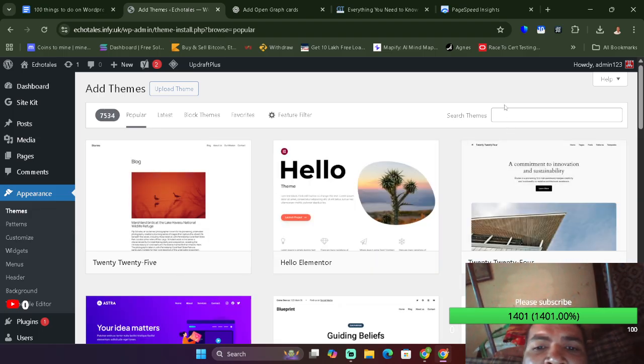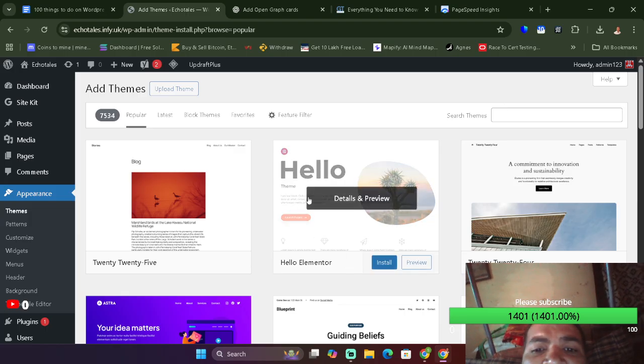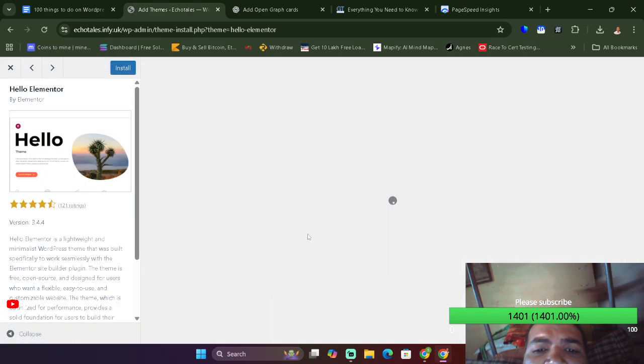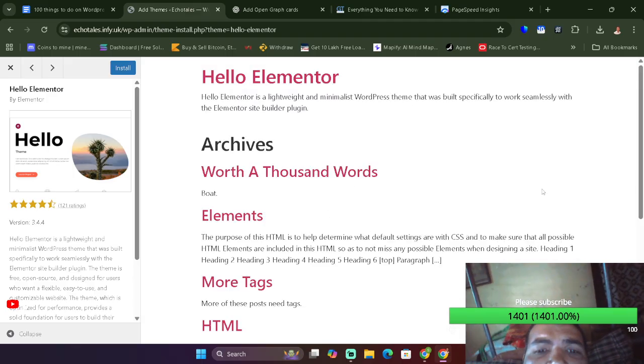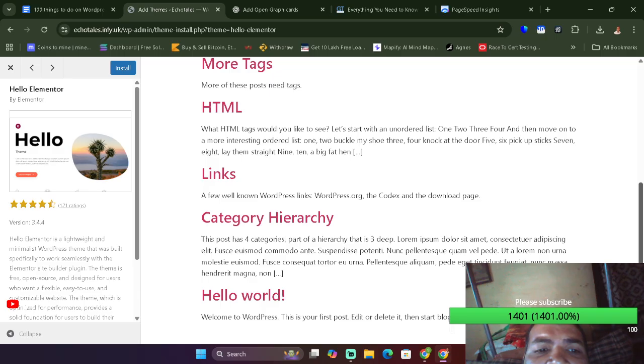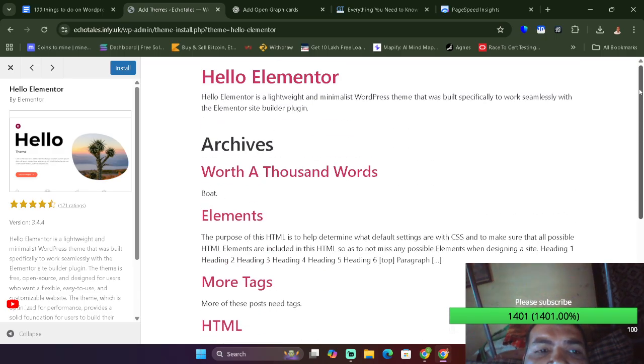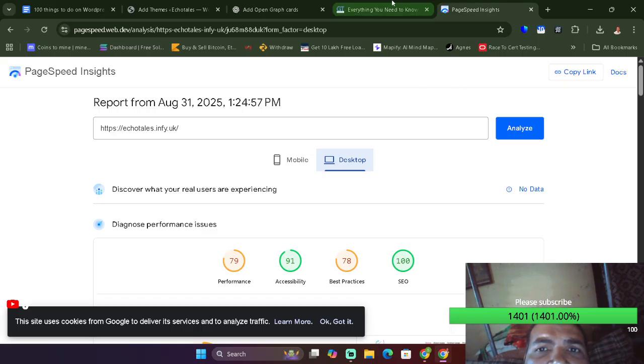For example, you can use Elementor themes, which is Hello Elementor. This will load very quickly, and you can look at the preview. It is not resource intensive, and it works perfectly. So you can use themes which are lightweight and minimal to improve these scores.